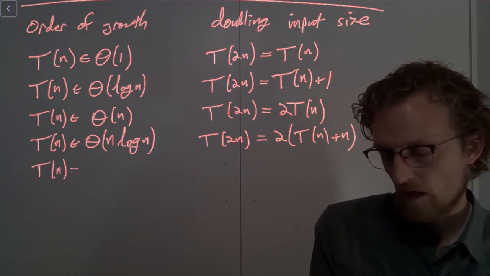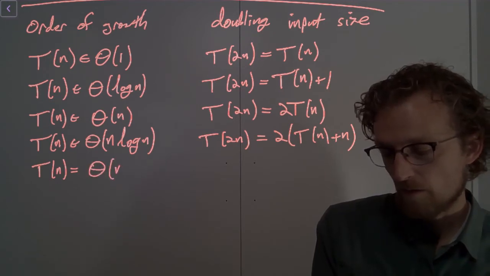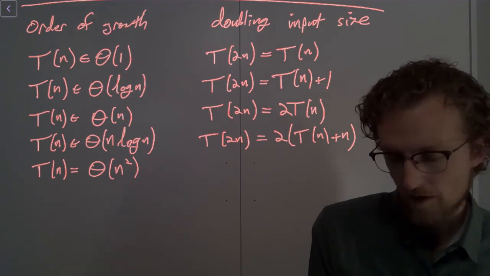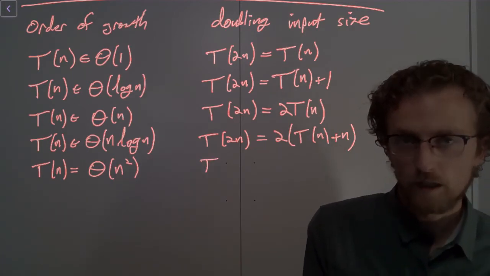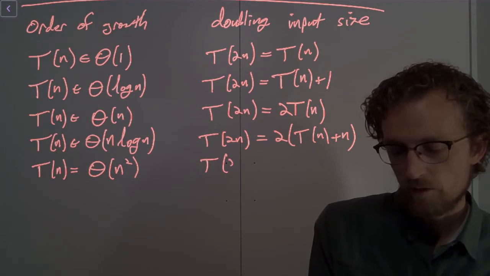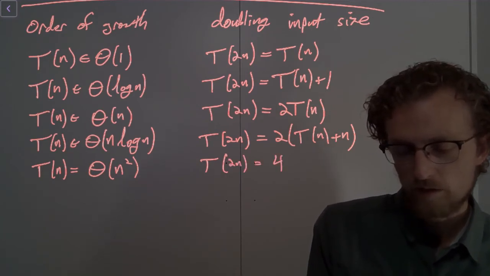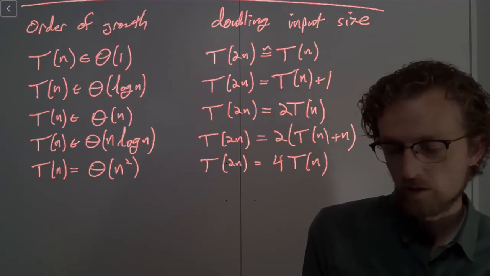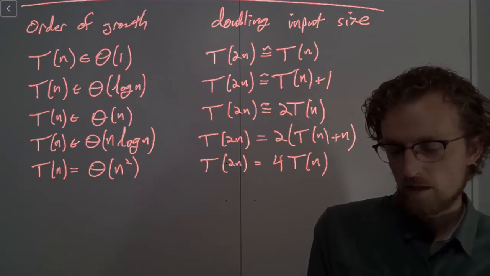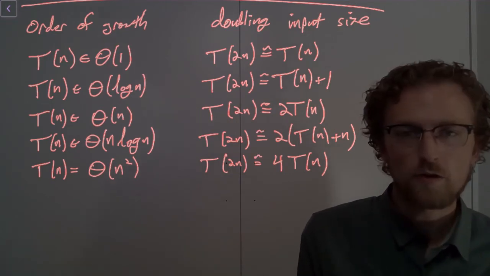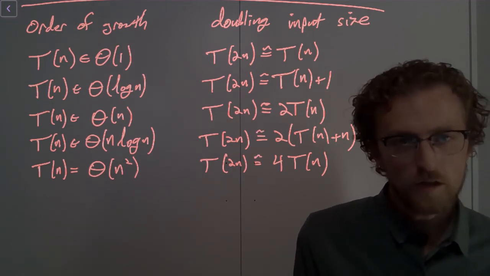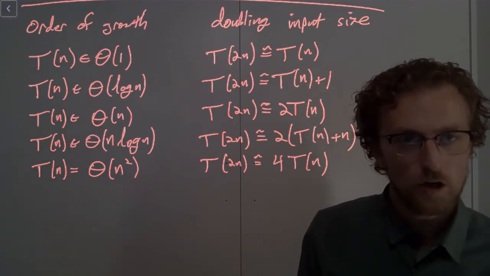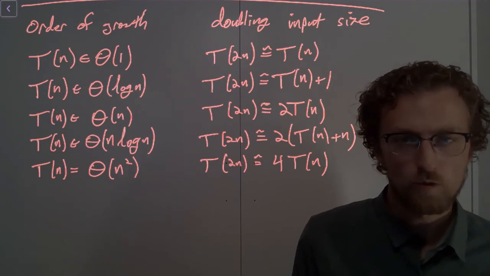So if I say T of n now is big theta of n squared, what is this telling me? Well, now this is the triangle or the grid, right? This is when we start to get a quadrupling of the running time. So here T of 2n equals 4 times T of n. And really for all of these, I should put a wiggle, right? So this is not equals in a strict sense. This is approximately equals in an asymptotic sense, right? If I have very large inputs, this is about how this algorithm will behave.